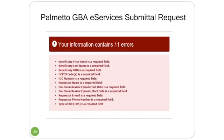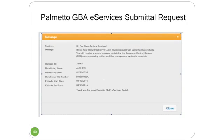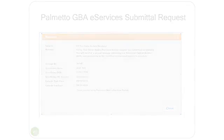Again, one of the unique features of the e-service portal is it gives you the information that if you have errors when you've submitted your PreClaim review request. Neither mail or fax submission will give you this ability. Therefore, if you submit through one of those ways, you could be submitting incompletes and therefore would have to submit that information again. Once you've submitted your PreClaim review request into the e-service portal, you can then go check your messages and see if you've received your affirmation or non-affirmation. This message will give you your DCN as well as your unique tracking number or UTN.